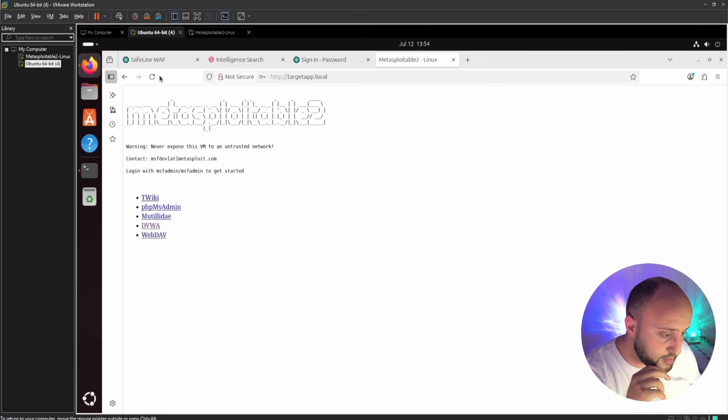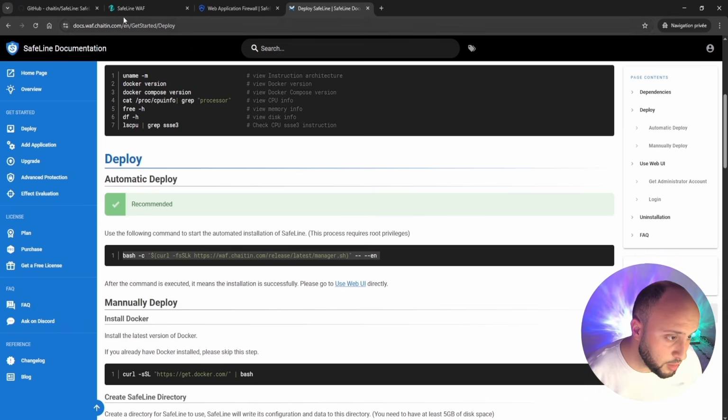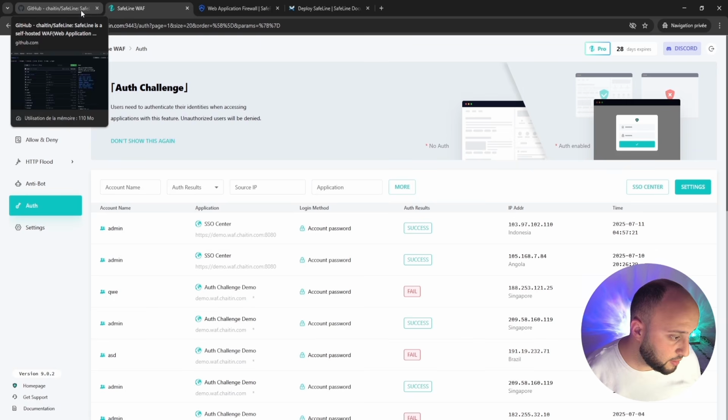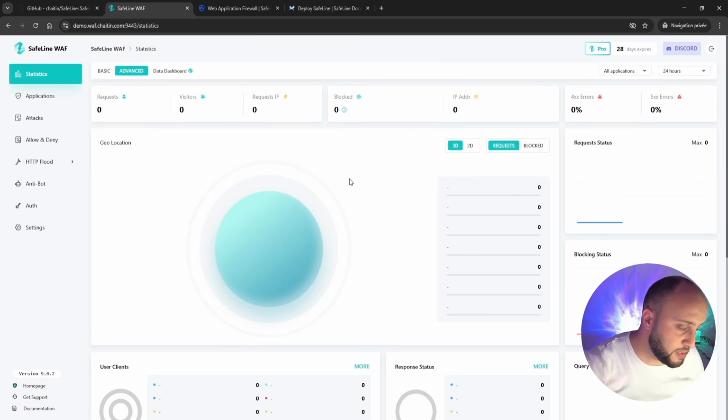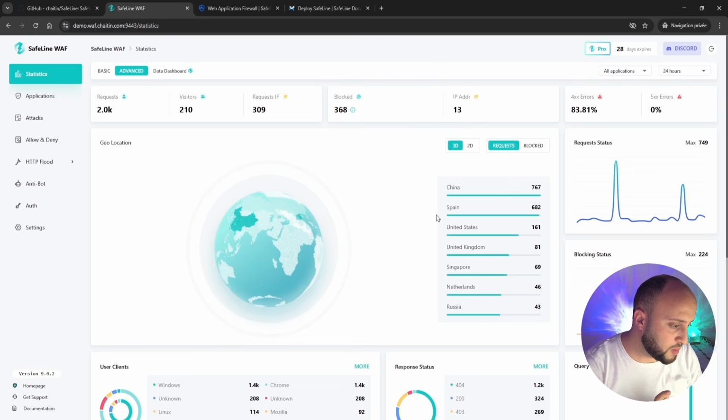To be honest, SafeLine has a lot of features to discover. It's not the whole thing. And I'm inviting you to discover more about it. Another suggestion is to go to the live demo, because in the live demo you can see, and even try to manipulate some attacks and see how the WAF reacts itself. So basically, we're going to do it right now. I'm going to go to the live demo just to let you see that here you basically have access to the pro features, and you can take a look at what's happening there.